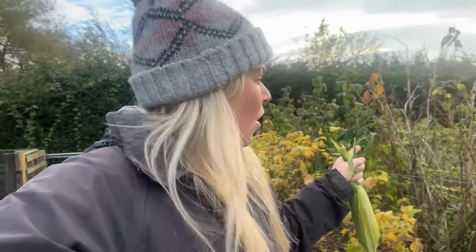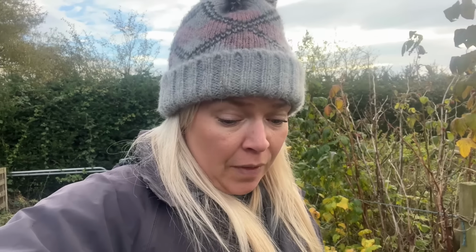Anyway, we're moving into the old area here. I say old area because this was what came with the property. So if you've not been here before, there was already a veg plot when we moved in, and then we've extended it behind us and to the side of us. So we always refer to this as the old area. This is all fruit and veg. There's a few autumn raspberries left, clinging on, providing us with the last bits of breakfast. And then we've got the herb bed here in front of me, which has the apple mint in it, taking over again.